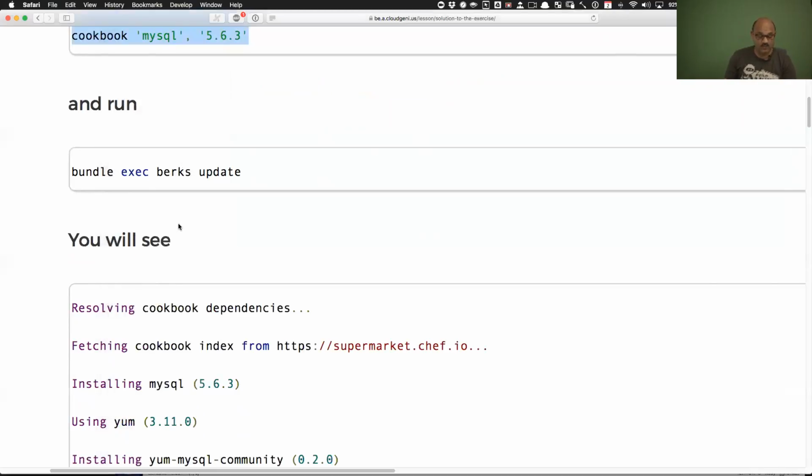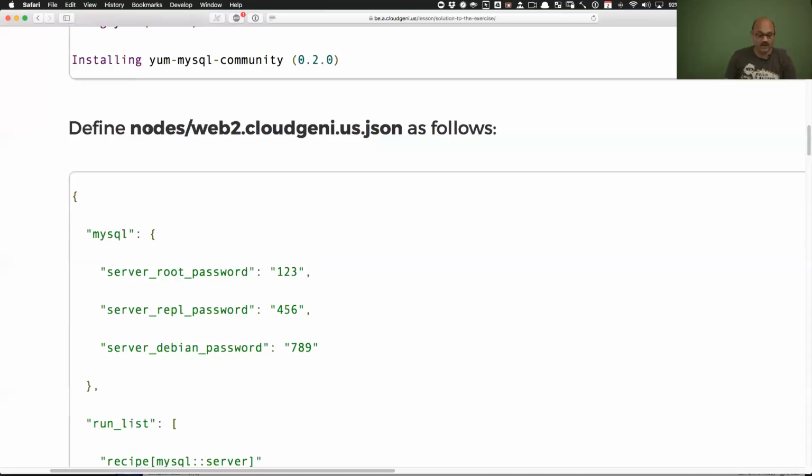Having done this part, we will now define node number 2 called web2 or any name that you choose. This DNS name is something that you can create separately, which is a recommended practice.